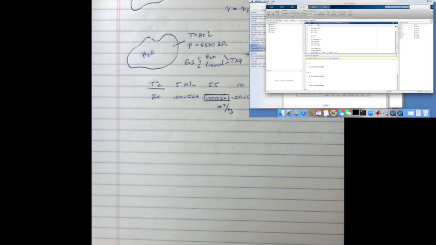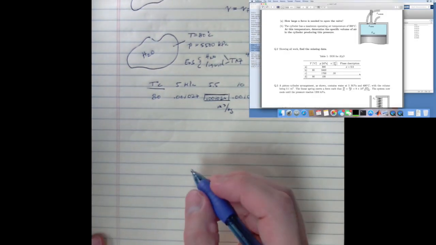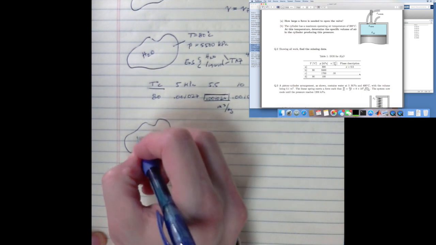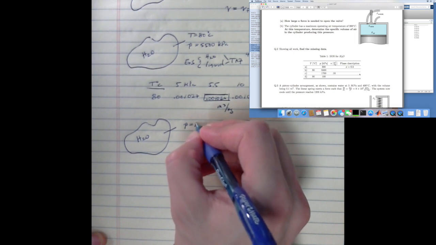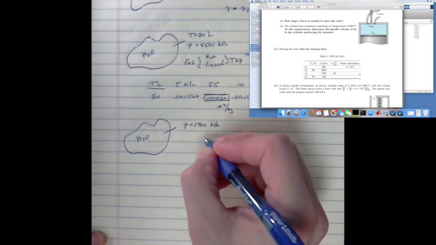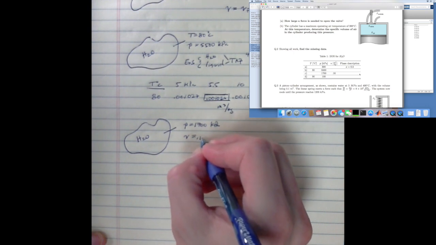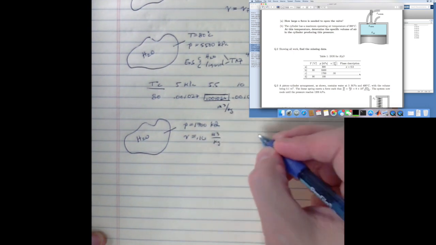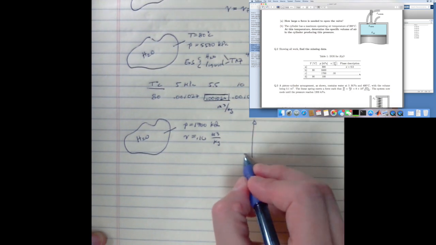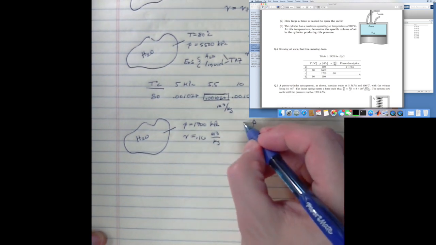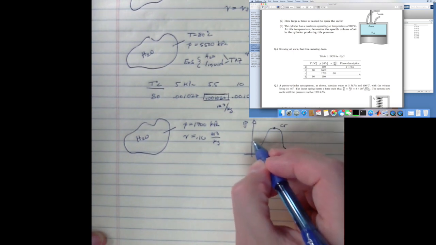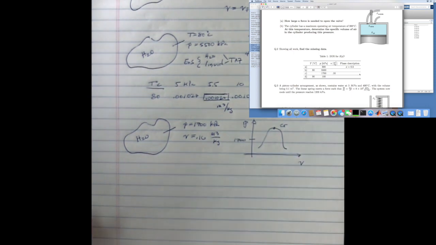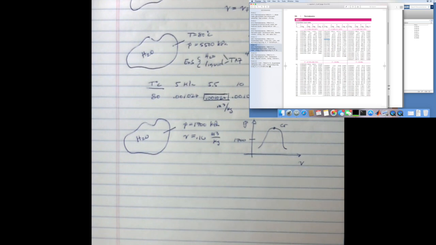Now let's go on to the third problem. The third problem has a water blob. We have a pressure of 1,700 kPa, and we have a volume of 0.16 meters cubed per kilogram. So we're going to find the phase first, as we do, drawing what we have, P and V. The PV picture is a vapor dome. Of course, it's our critical point. So at a pressure of 1,700, let's go look up some volumes.